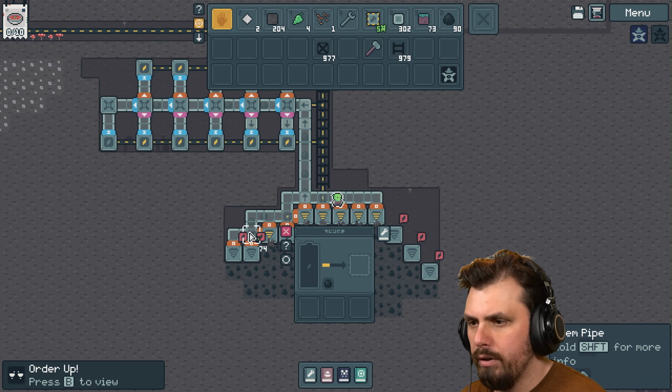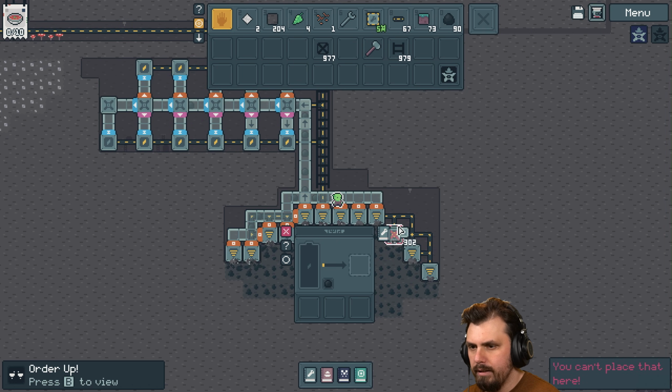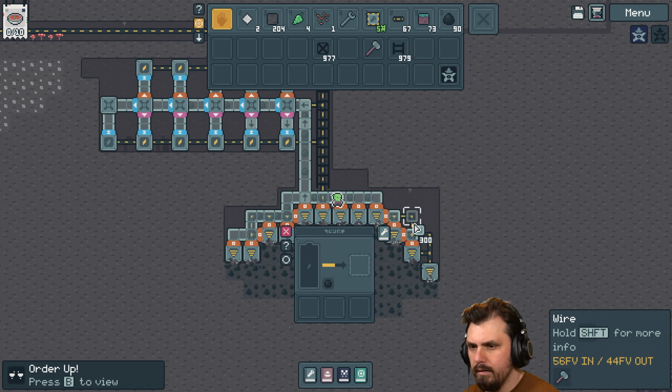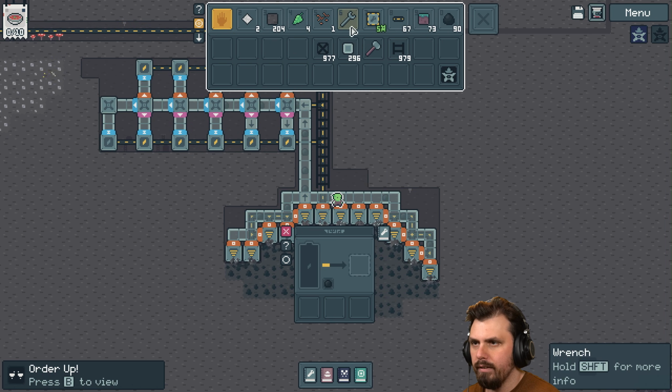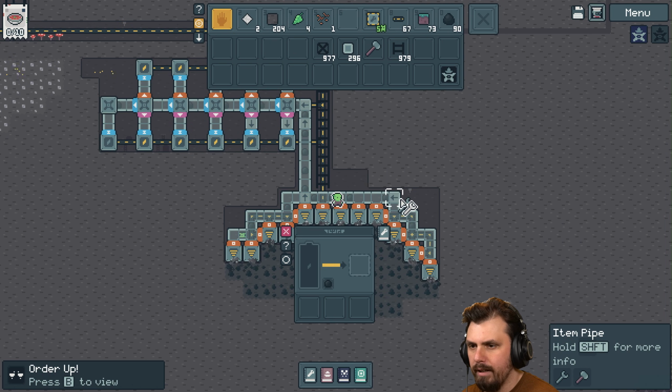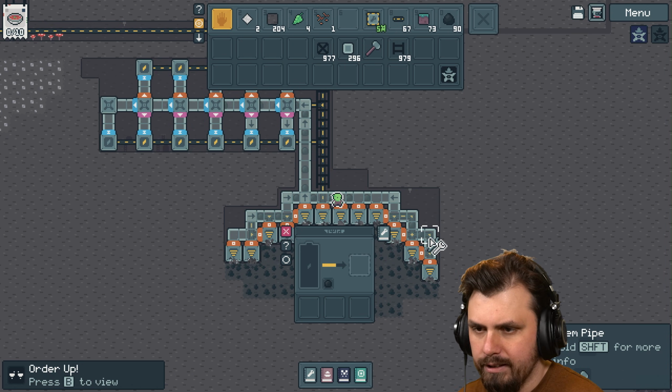We'll need some power connections. And we'll need some of these. That should send everything in the right direction. And we want to make sure that happens by doing this. Just make sure everything goes to the right. Always don't send things to the left. That would be really bad.